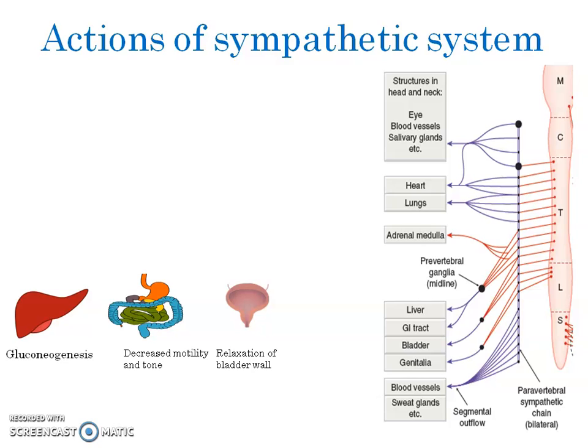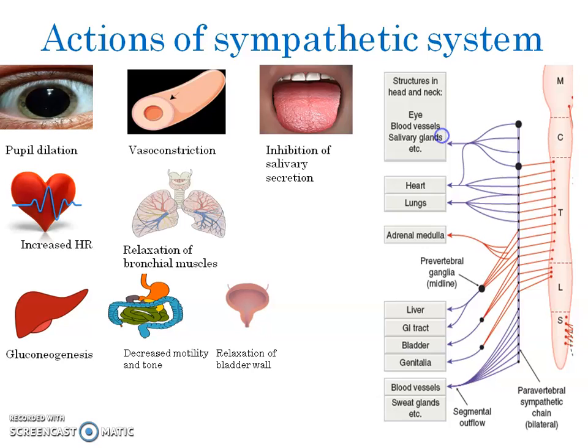And the other main mild actions are mainly on the sex organs and sweat glands. In the sweat glands, there is decreased sweat production in the sympathetic neurotransmission. So this is an overview of the functions of sympathetic neurotransmission. Now we'll discuss the next topic, that is how this sympathetic neurotransmission is transmitted through some chemical signals.